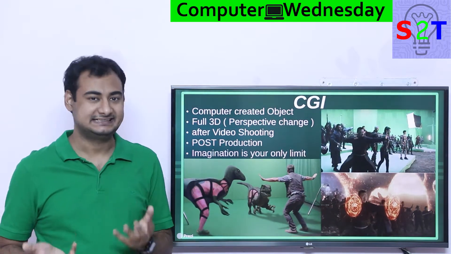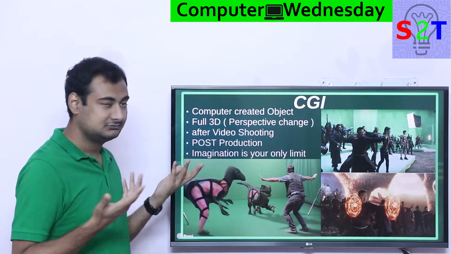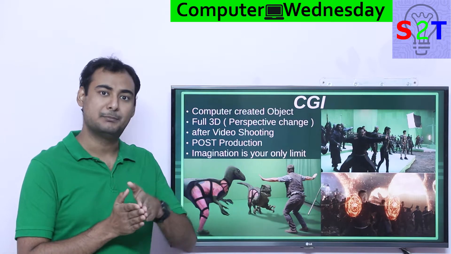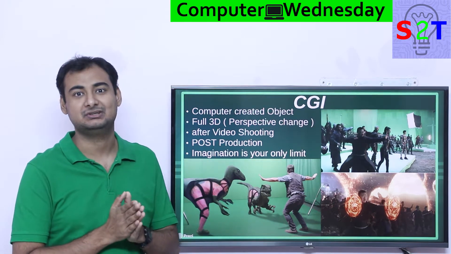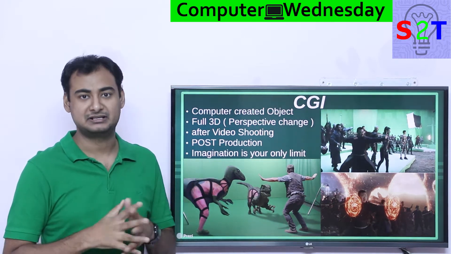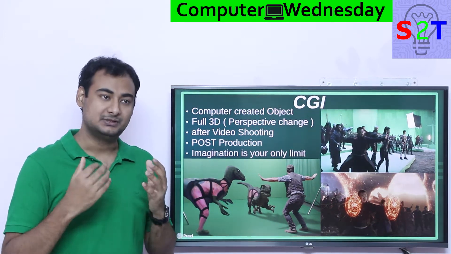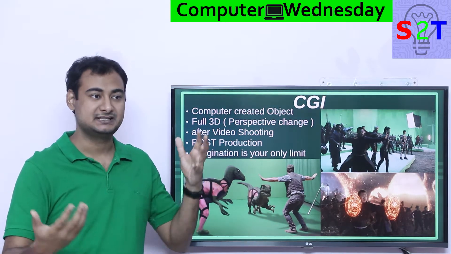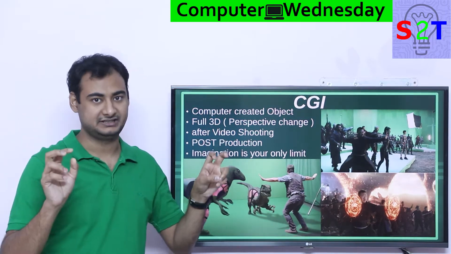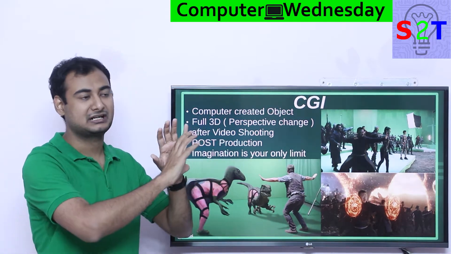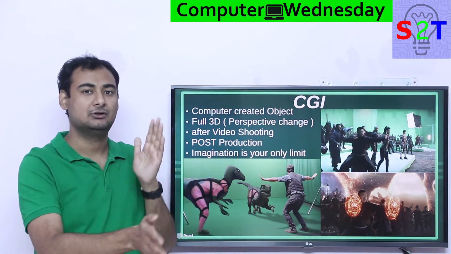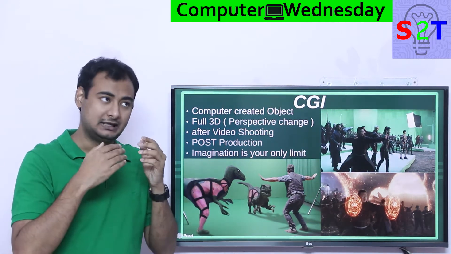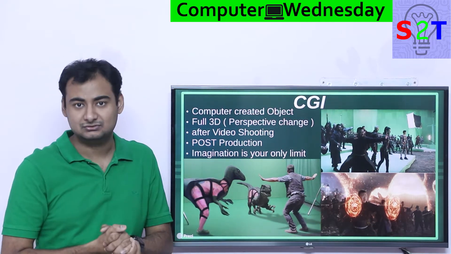What the heck is CGI? Computer Generated Imagery — what does that mean? That simply means you have to go back into the history of Hollywood and Bollywood and all the cinema industry. Before the computer era, all we used to do is composite things. You're going to capture multiple things and overlay them on top of each other — how old-school Tom and Jerry were drawn. And that's what we used to do.